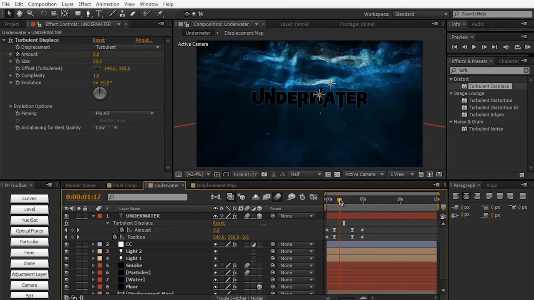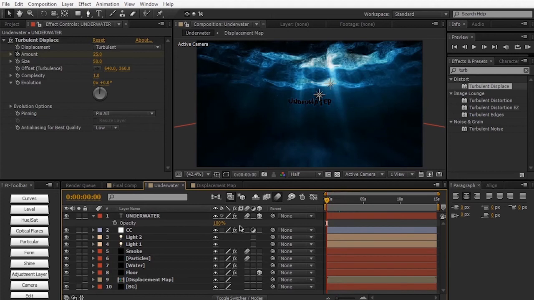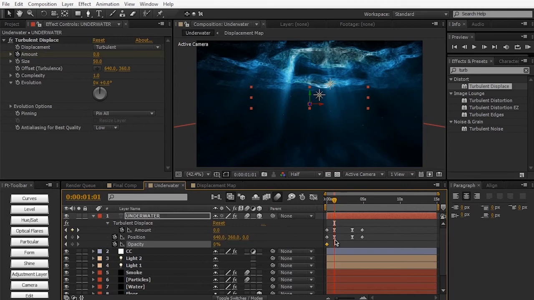And one final thing we can do is add some opacity fade to this. So hit T on the keyboard to reveal the opacity for the layer. We're going to move to the beginning of the timeline once again, go to the opacity and change the opacity down to 0, and hit a stopwatch keyframe. Hit U once again on the keyboard to show all the keyframes, and again we're going to duplicate the same process over again. At this point, when the text comes in, we're going to change the opacity to 100.